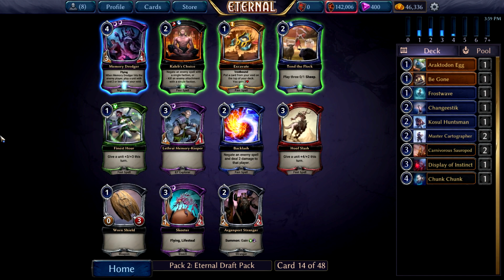The best cards in this pack aren't in our colors when you're looking at Memory Dredger and Finest Hour. If you're looking in our colors, we basically get to choose from Caleb's Choice and Excavate, and maybe Hoof Slash. I kinda think I just want to take Caleb's Choice since it has a little bit of flexibility, but hopefully I don't have to play it. But I think that's what we'll do here.